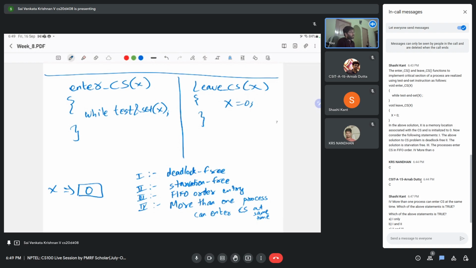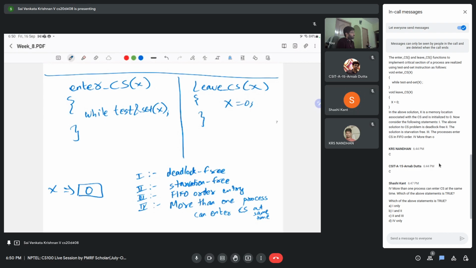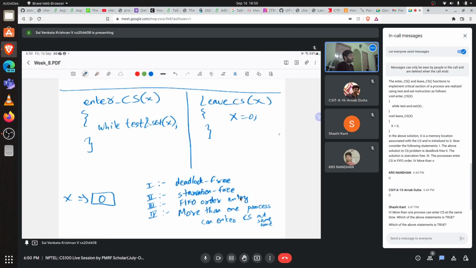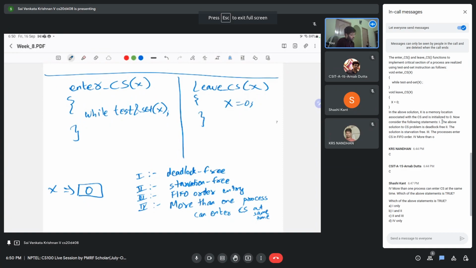Is it just testing for 1 or 0 and just setting it, right? Yeah, 0 and 1 it's setting, right? It doesn't take any other parameters, like incrementing it by 1 or something. No, right? Test and set, okay. So, assuming that, then more than one process can enter. Others can also just join in.